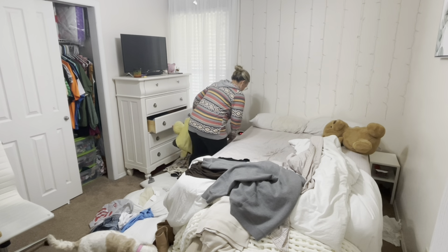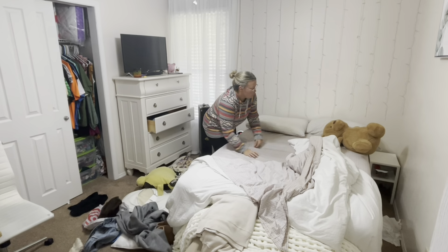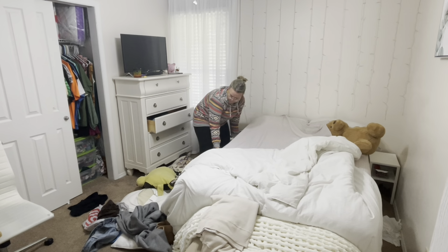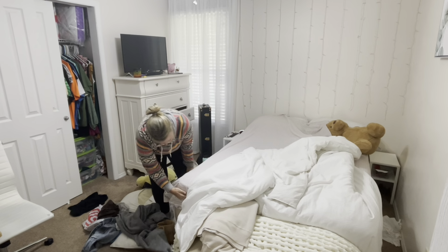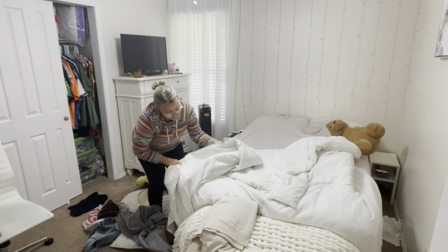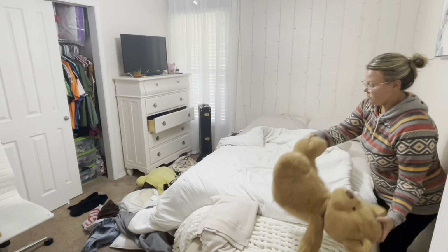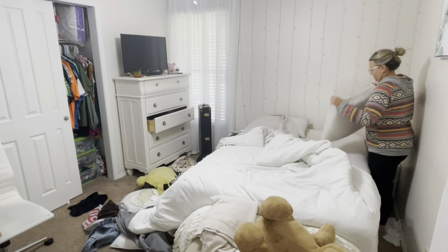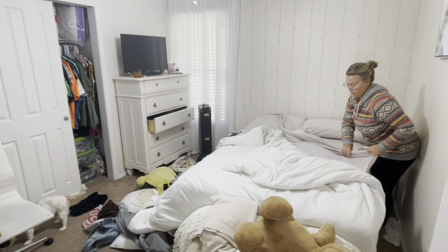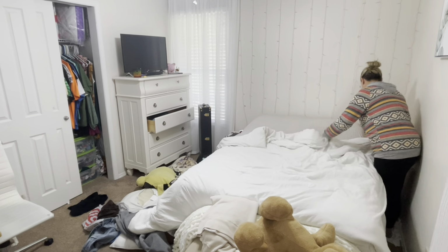My daughter's room. I don't always clean it for her, but on this day in particular, I decided that I was gonna get her room straightened up and get her laundry finished for her. She has really taken on quite a bit this semester in high school, and she has a few extra things going on. Plus, she got a part-time job after Christmas, and so she just has been kind of juggling a lot. So I just wanted to do something nice for her and give her the peace and satisfaction of coming home to a nice, clean, and tidy room.